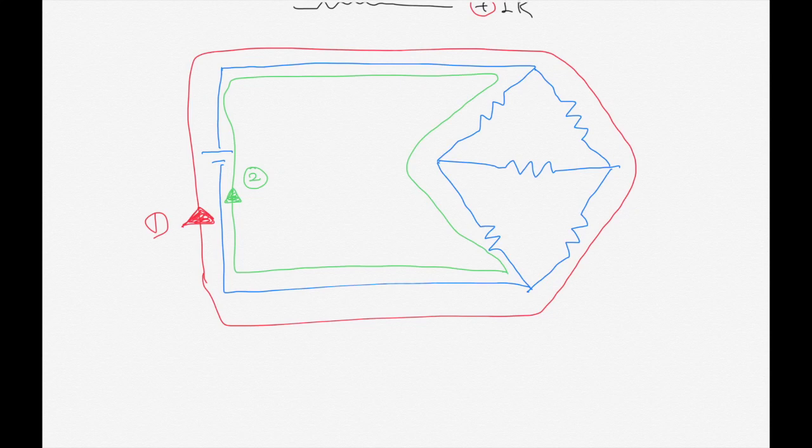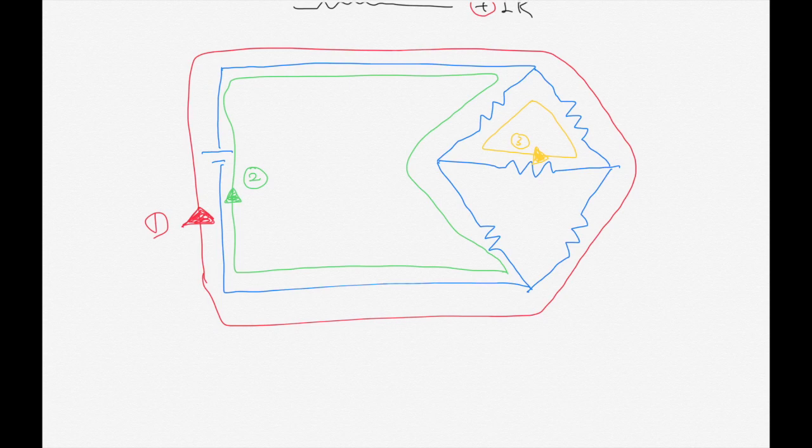And then the third loop, you could consider this is the third loop, and return. These are the directions of the loops.